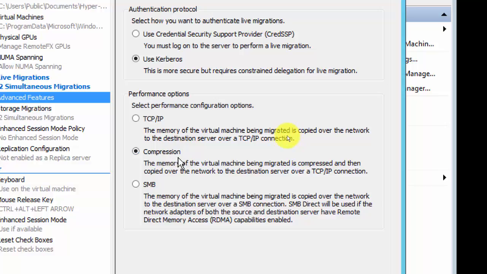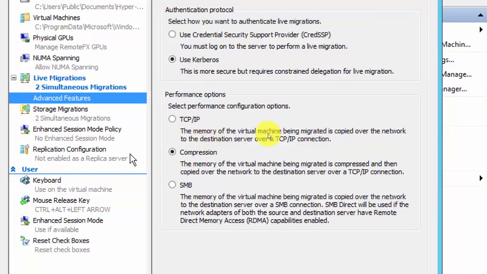And if you compress the data of the live migration of the machine, it's going to use a lot of CPU. For the migration, it's going to first compress, then it's going to decompress there when it reaches there. Or if you don't want to compress, then if you want to use TCP/IP, it's going to use a lot of bandwidth, because since you did not compress it, it's big. It's a lot of data, right? So it's either you use CPU or you use the network. Better CPU than network, right?